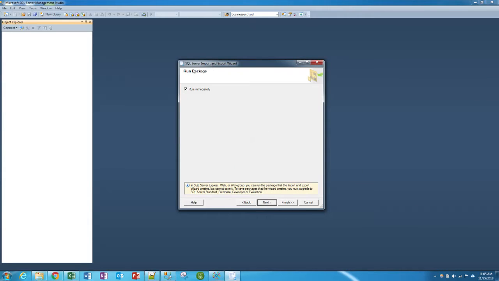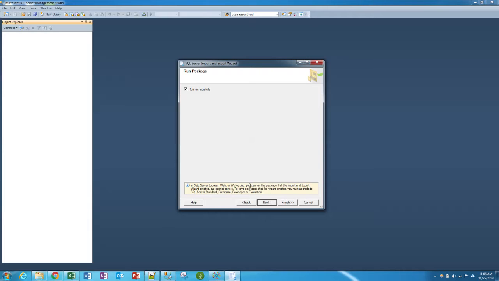And then you have this run immediately piece, run package. It's important to know that there are packages in SQL Server that allow you basically to save your importing steps. So say you need to specify which fields you need to import, etc. Having a package there is useful. All you need to do is run the package to import data. I have seen this used in my workplace. You can think of an Excel file that's updated every month and you need to port that into SQL. These packages will find the location, find the specific file that you need to port in, and it'll essentially run it as an automated task. So that's where packages are useful.